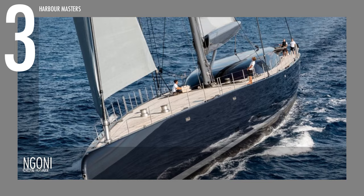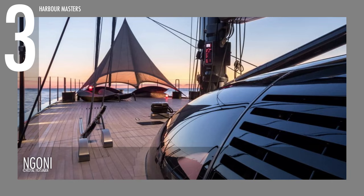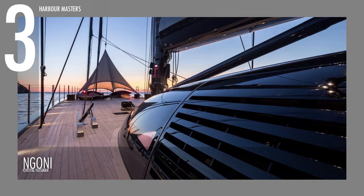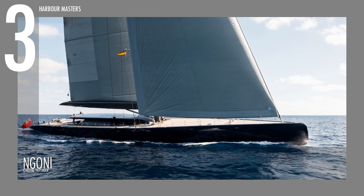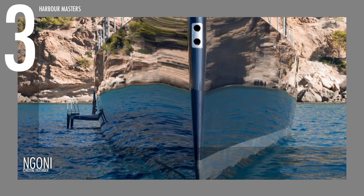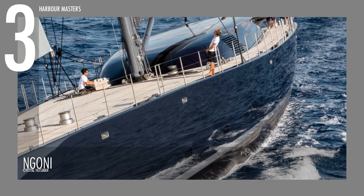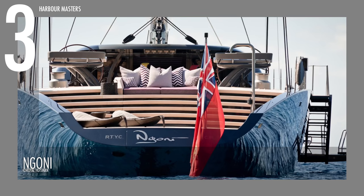The Angoni enters the list at number three. Reported to have one of the most exciting owner's demands of all time, this superyacht was the result of a request to simply "build a beast." This high-performance sloop is a collaboration between Dubois Naval Architects and the equally legendary Rick Baker Interiors. It is 58 metres, or about 190 feet long, and its beam is around 9.5 metres or 31 feet wide. It can achieve a hull speed of 17 knots, with a displacement of 353 tons and a draft keel-up of 5.3 metres.